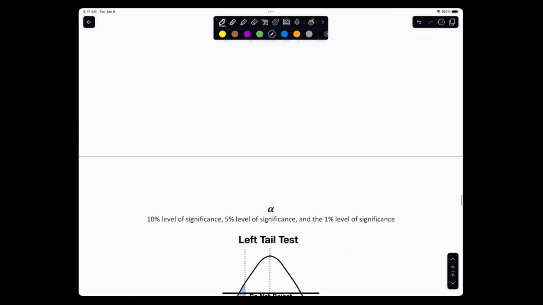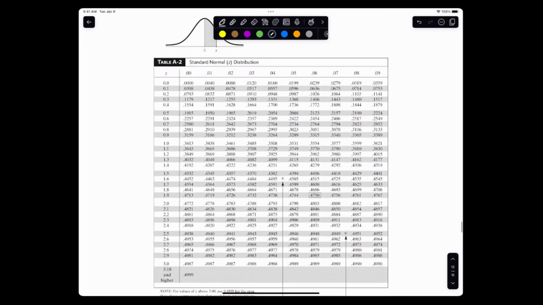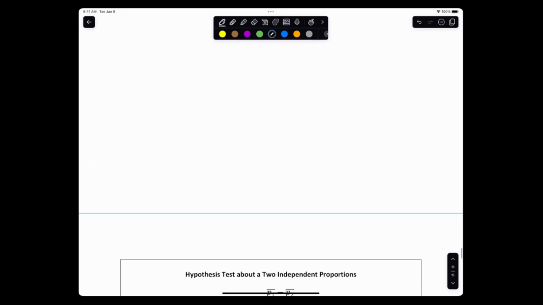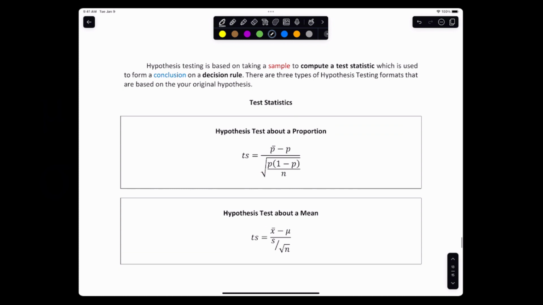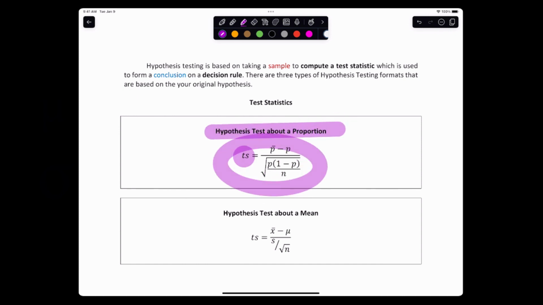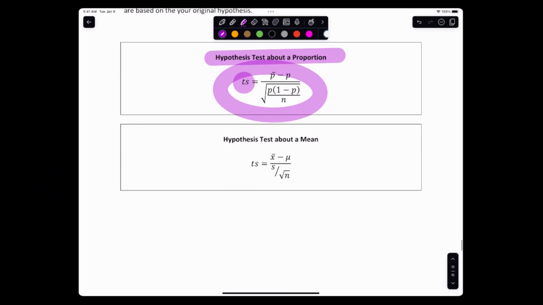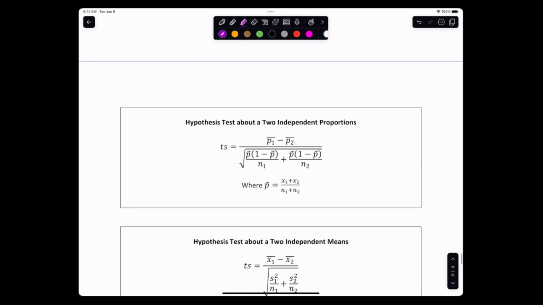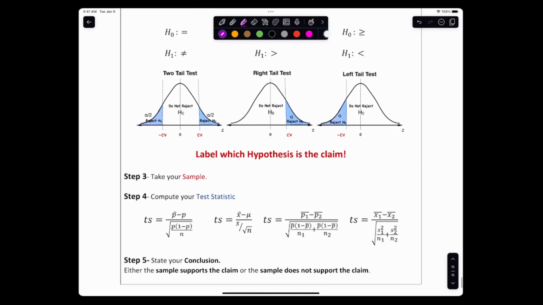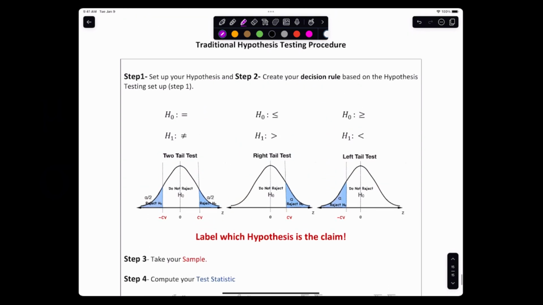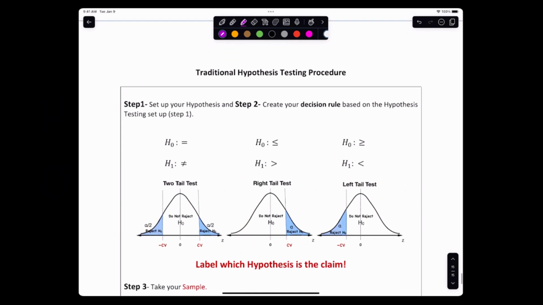So I'm going to have you guys skip all the way down here to the procedure. It's at the bottom of the notes. We don't use the z-table anymore. And by the way, we're going to compute the test statistic. In the past, the test statistic, TS, we had a formula when we computed this. No longer, we're going to use the TI. So we're going to look at hypothesis testing with the TI. Go all the way to the bottom because we're going to focus on this procedure.